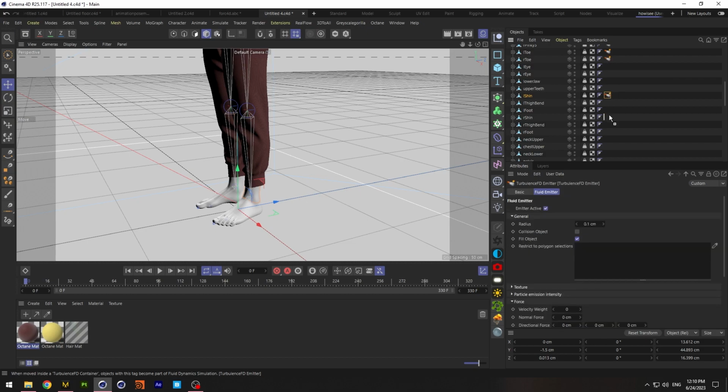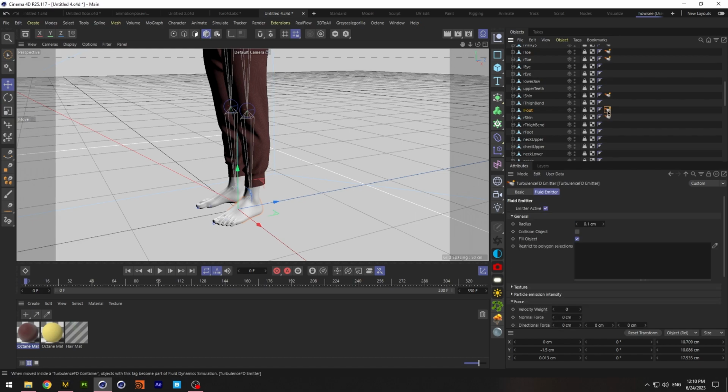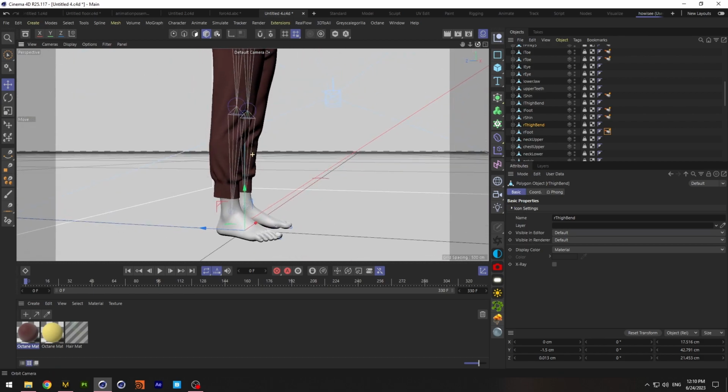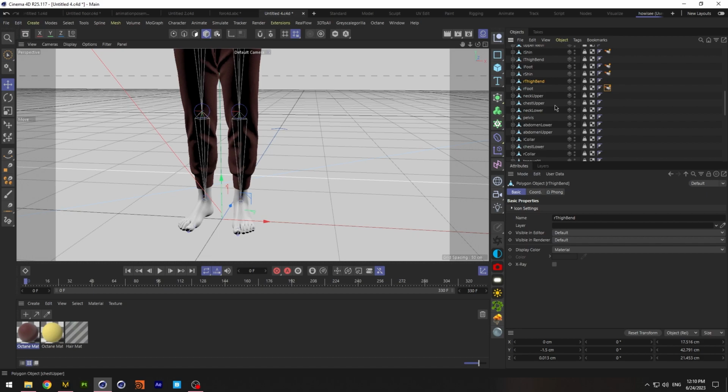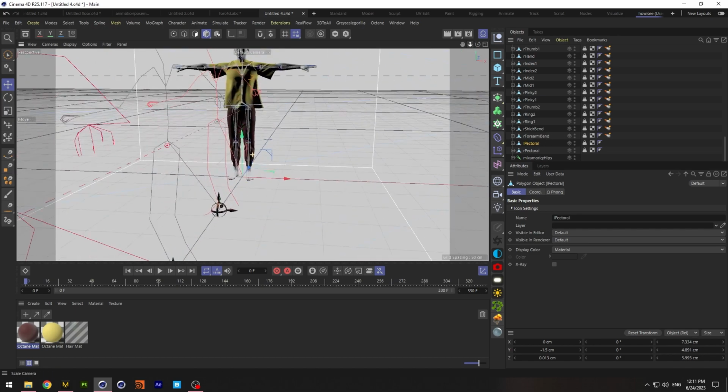Yep, this one is 2. Foot, we need a foot 2. This foot 2. The bending part, we don't need it, we don't see it. If you want to see smoke going from the cloth, you can add it on all pieces, you know. Hand, tongue, I think everything that I wanted.